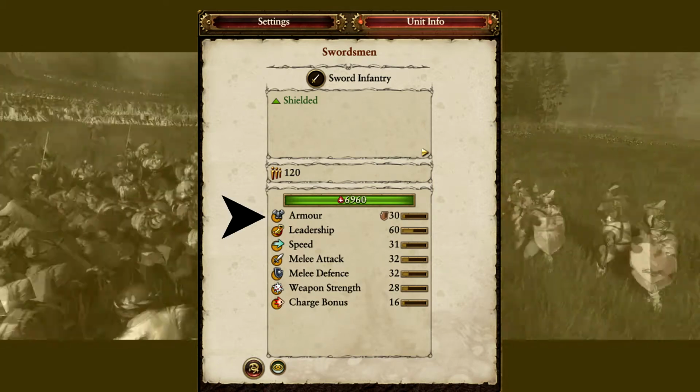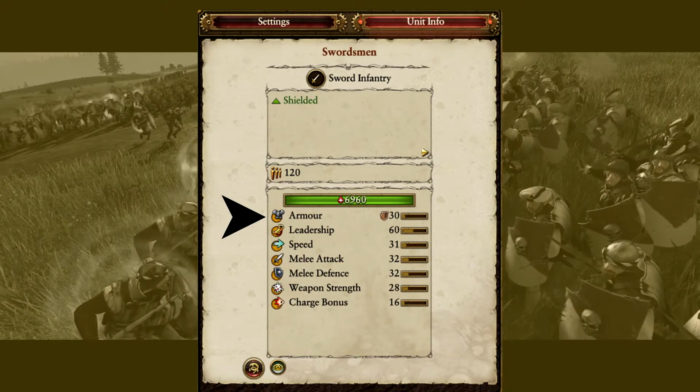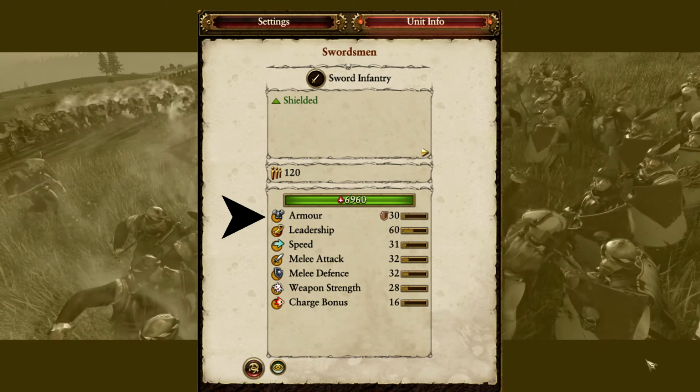So we have armor at the top, which will block a random value from 0 to the level of the armor that the unit has. For our swordsman, it's going to block up to 30 damage. Getting hit by an attack with the keyword piercing will half that value.